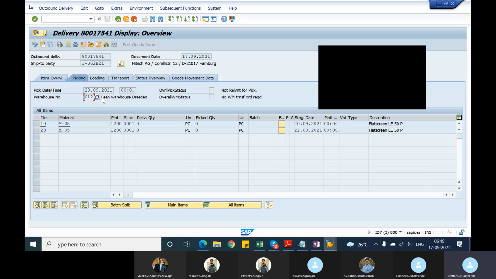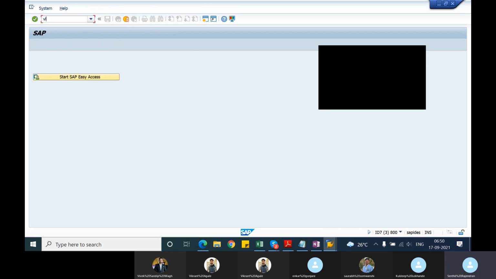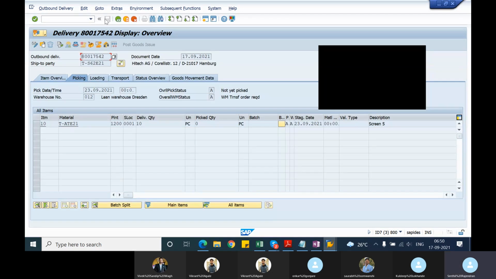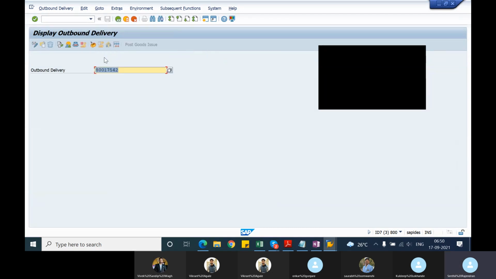But here suddenly you see that no transfer order is required for this delivery, it is not relevant for picking. Why? Okay, let us forget about this delivery. Let us only use the ones that are relevant, yes, 2 and 3 we will use.